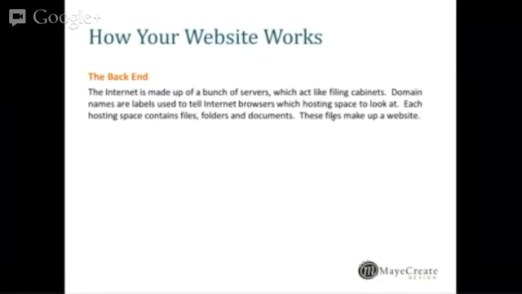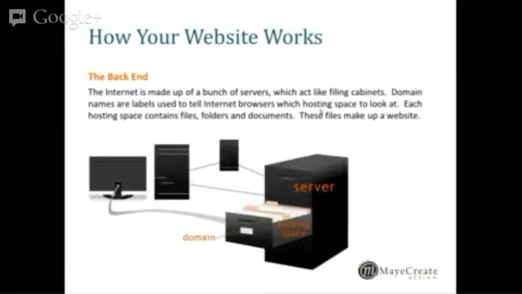So all these servers act like filing cabinets. And on each filing cabinet in your office, you've got a label on the outside of it, right? So that way you know what's in the drawer. So that label is like your domain name. And then that label tells the browsers where they're supposed to look to find your website.